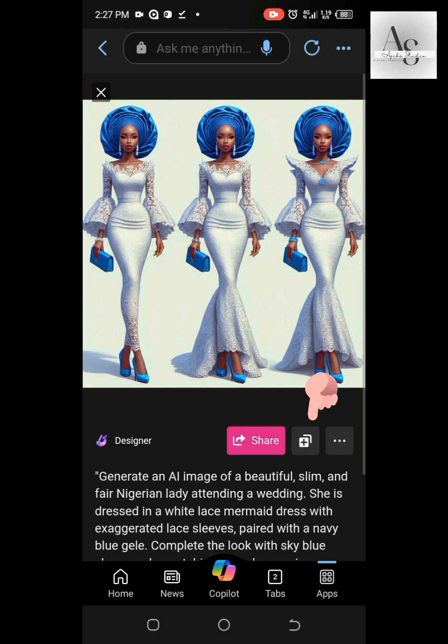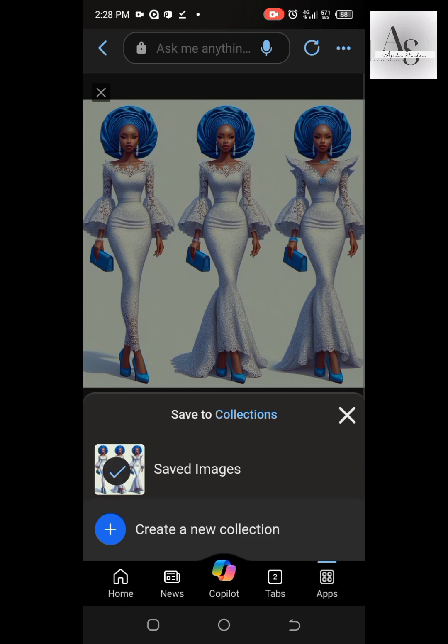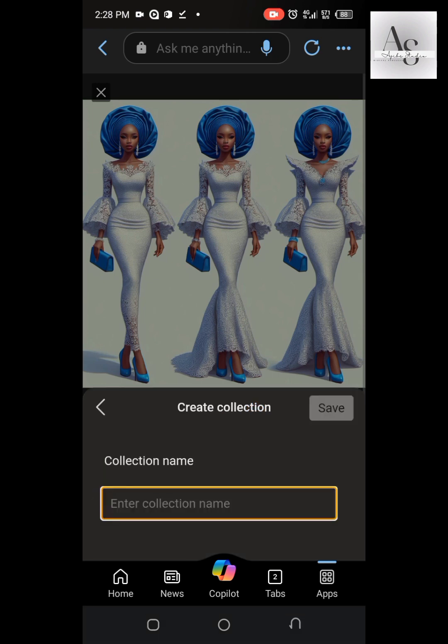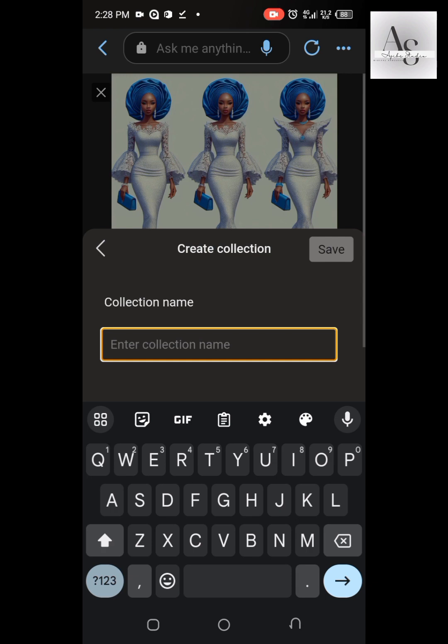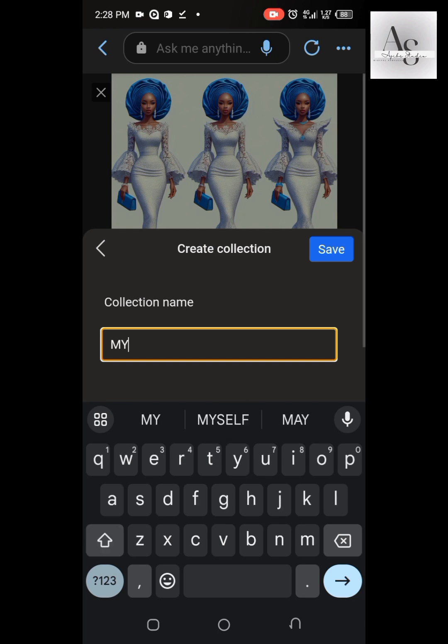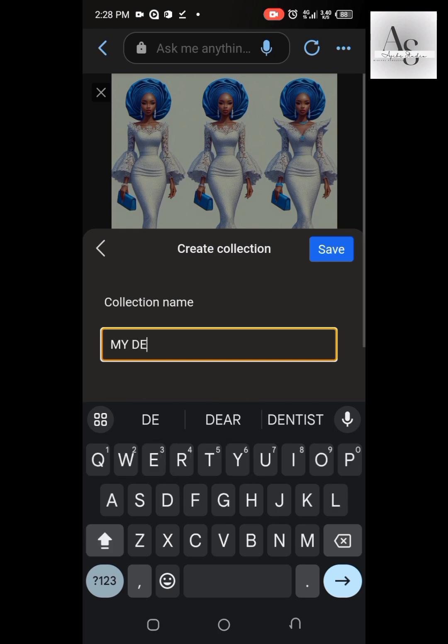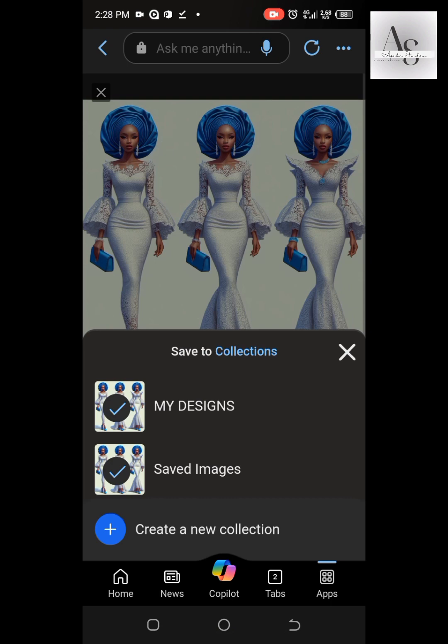So I'm just going to show you how you can create folders in your Bing app. These folders are just for organization, categorizing your work, so that when you keep creating different designs as time goes on, you will not be confused as to where to get them. But if you don't create folders, you can just download and it goes straight into your phone gallery.